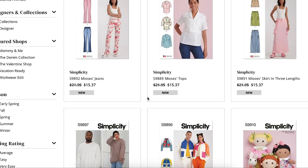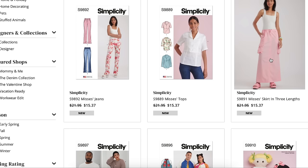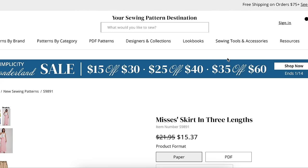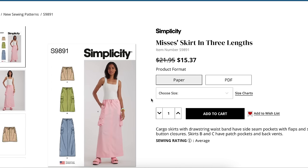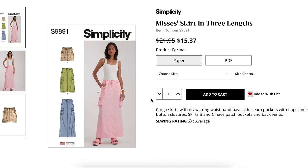Okay. Now we looked at that already. If you've missed it, the 90s are here, right? Do you remember back in the day when we had the parachute pants and all the hems had that little toggle with the elastic and the waistbands had that too? And then you would have some kind of detail on the side, like maybe a pocket that had that as the top of the pocket. That is what this is. I didn't love it back then. I don't really love it now, but here we are.